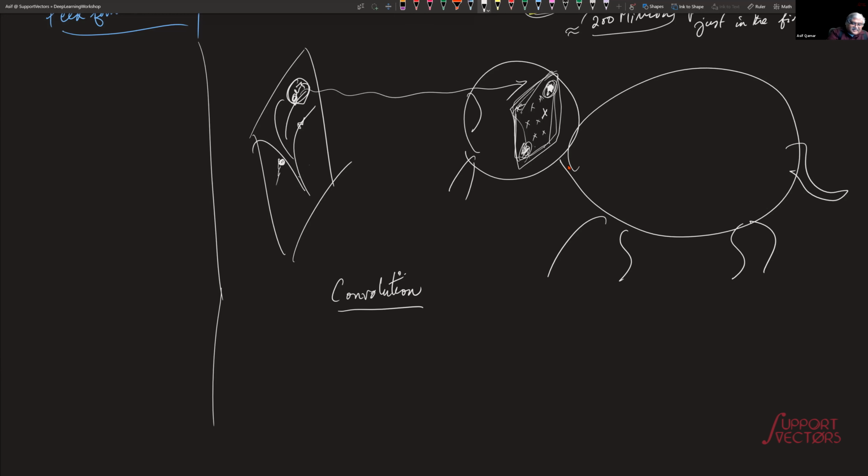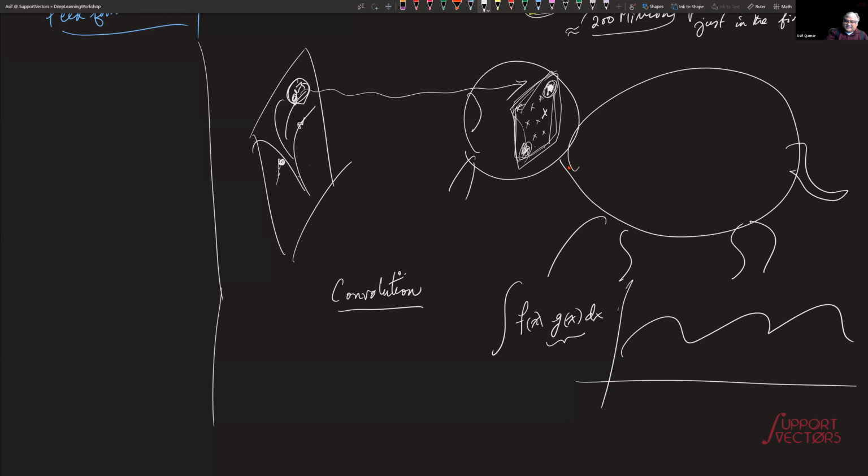So what it says is the convolution of a function. Suppose you have a function, which is this. The convolution of this with some other function is this. So imagine that there is some other function g, like this. Let's say that this is g(x), and this is f(x).